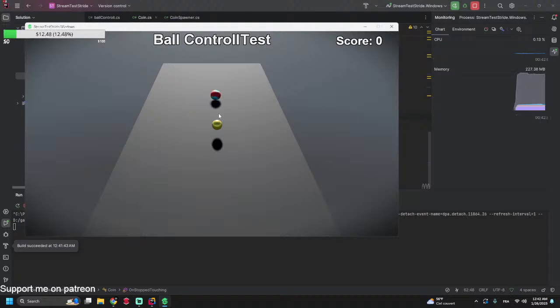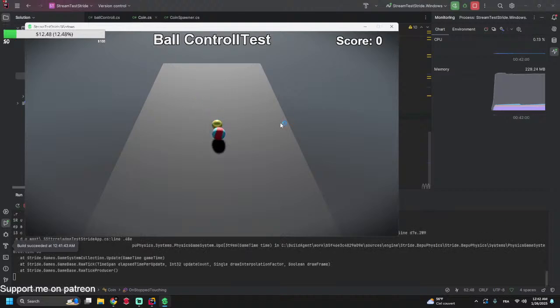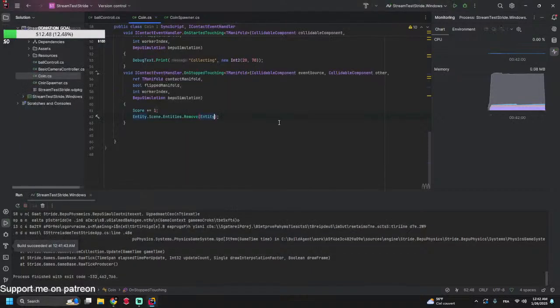The first 1 hour of the stream I only worked on making the score system work, like when colliding with the ball add score. That's it.